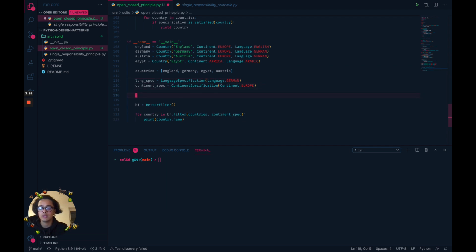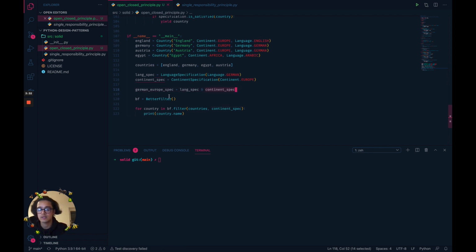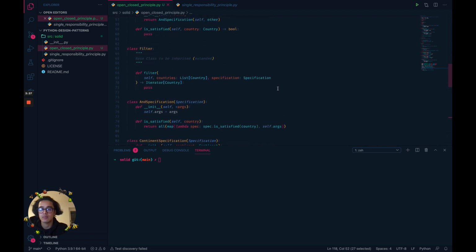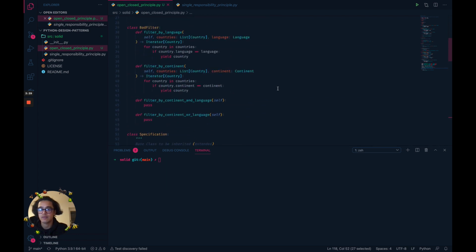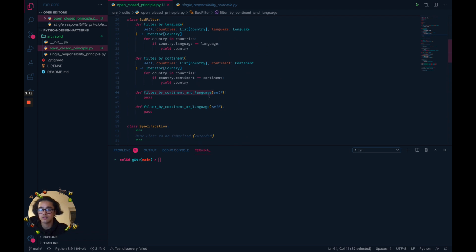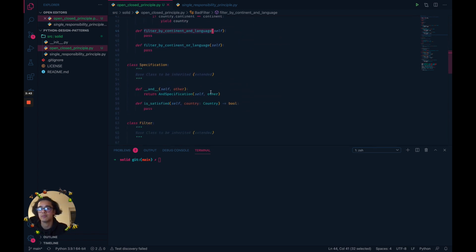And so we want German. Now we can create a combination of these two specifications. So we can say German Europe spec, and all we have to do now is just do language spec ampersand continent spec, and there we go. We have that specification. That's it. Which is way more convenient than having to implement something like this, which is just really cumbersome.